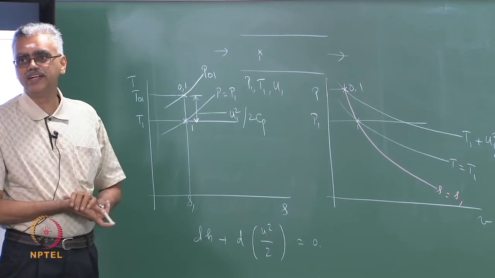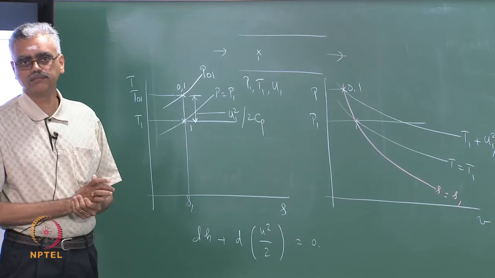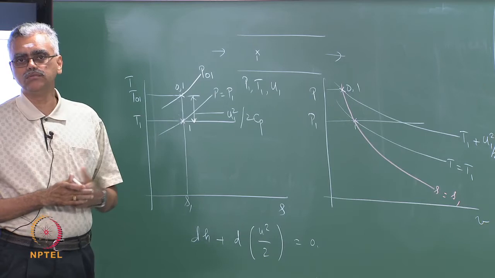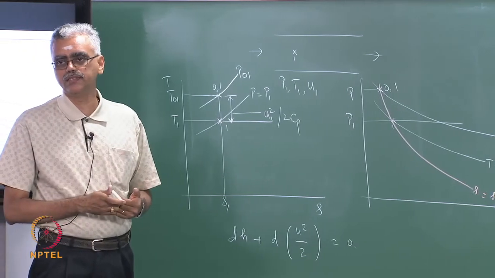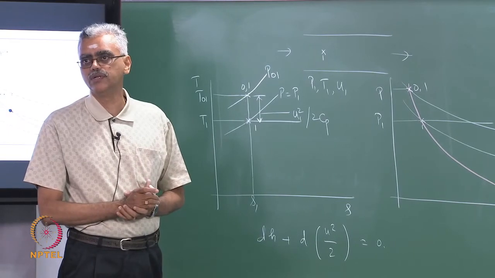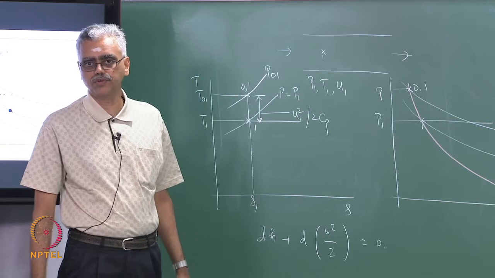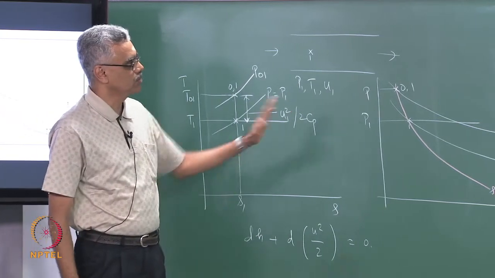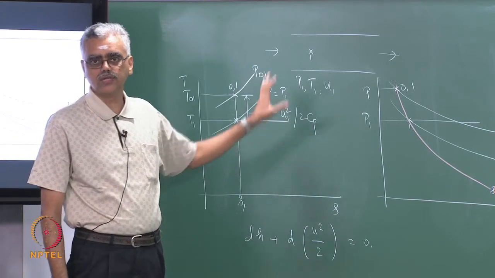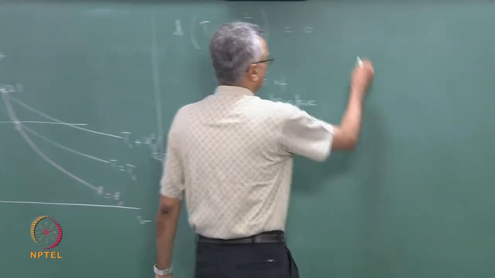Now we become somewhat greedy and we see whether we can depict even more information on this diagram. By more, what I mean is, is it possible for me to distinguish whether a particular state is subsonic, sonic or supersonic? That would be extremely useful information to have. How do we illustrate that kind of information on this diagram is what we are going to look at. I am going to draw that in a separate diagram because otherwise this will become very cluttered. So that part alone we will draw in a separate diagram. Let us take a look and see what that looks like.